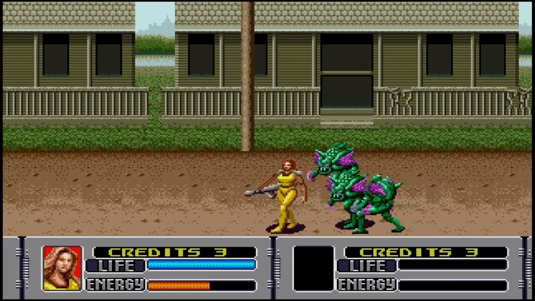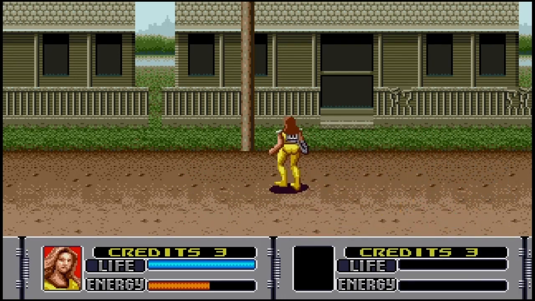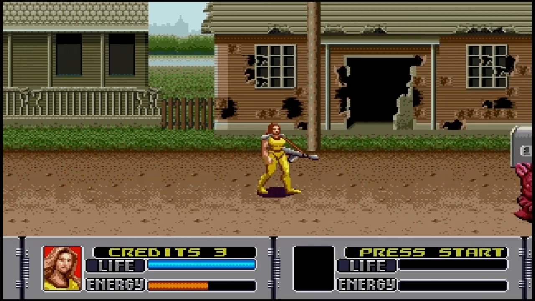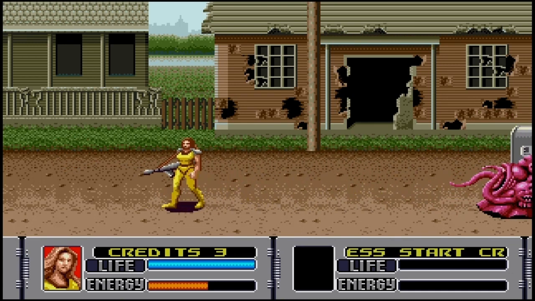So mission 2 has you expelling aliens from a little suburb. But let's talk about the energy mechanic. Like I said, each character has their own special ability. That's like a normal, 90s beat 'em up thing. You need energy to use them, basically.